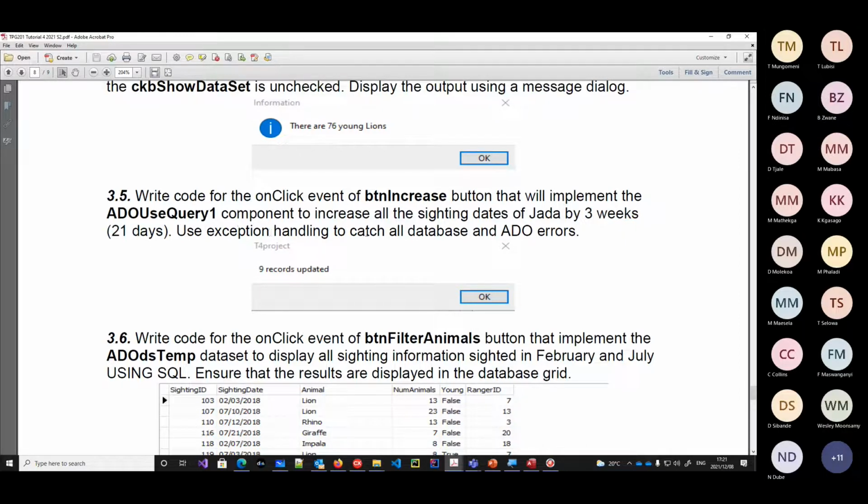Use exception handling to catch all database and ADO errors. So now, if I were to ask you, will you use SQL or no SQL for this approach? SQL. Why SQL?